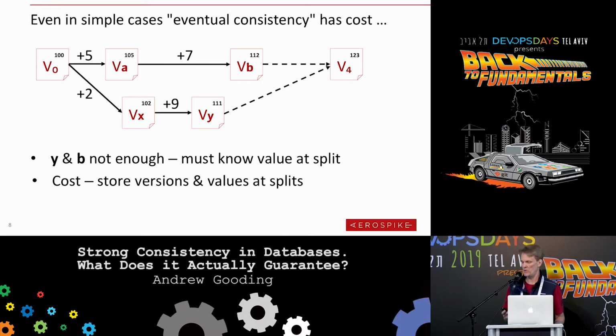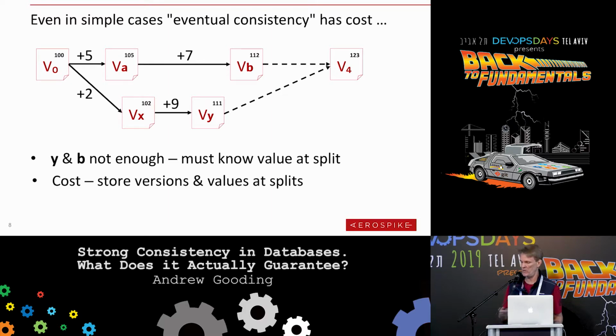And it gets more involved. You actually have to know the version of the splits, because I drew you one simple split here, but you could have multiple splits. You could have lineages that start from scratch on a node that didn't have a copy of the replica. Your merge backs could be complicated.